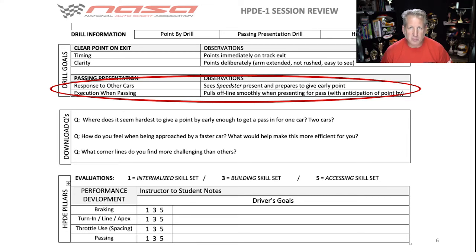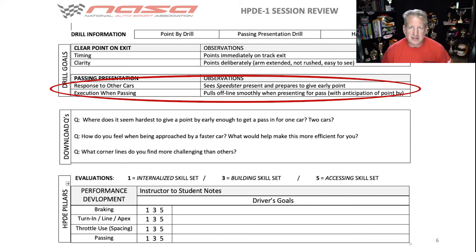It'll be the only car behind your student. We'll make sure you, the instructor, can see this car, and certainly the student can see it. And you will initiate and support a point-by by telling them, hey, let's go ahead and give this guy a point-by, and I'll zip by, or whoever's driving the car will zip by, give him a little thumbs up, a little attaboy. You can give them an attaboy from inside the car, give them some great positive reinforcement, which I hope you're doing quite a bit of. We hope you're doing that quite often.